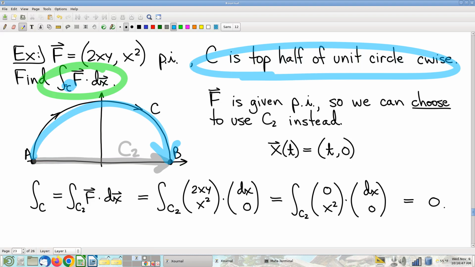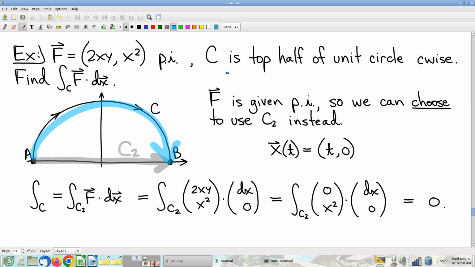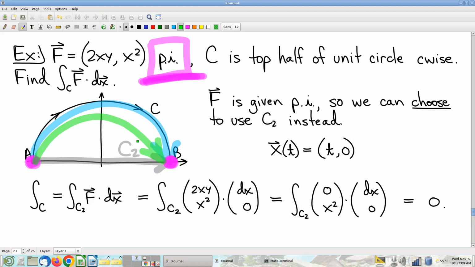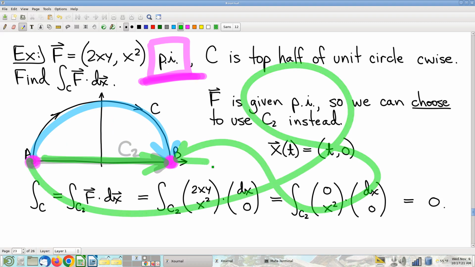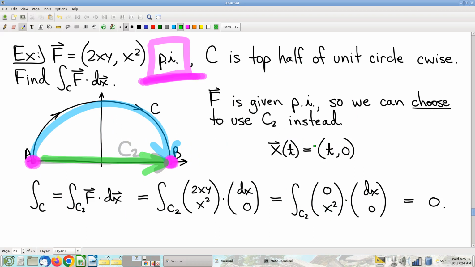Okay, so how am I going to compute this line integral? Well, the mere fact of path independence means that if I tie down my starting point and my ending point and don't move those, I can move the path, change the path however I want. It doesn't matter. I don't have to do anything nice and controlled like that. I can also use that path if I want. Of course, I obviously don't want to. But you can change the path to any path you like. It doesn't make any difference to the value of the line integral. That's what path independence tells you, right?